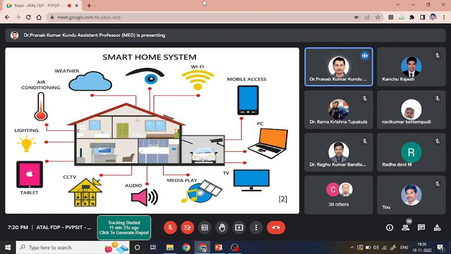You open the gate of the garage and just park the car and come out from there. So these types of things are obviously the future of the mechanical engineers. Additionally, obviously we'll have something to manage the data. Sometimes we need to store the data, sometimes we need to analyze the data.